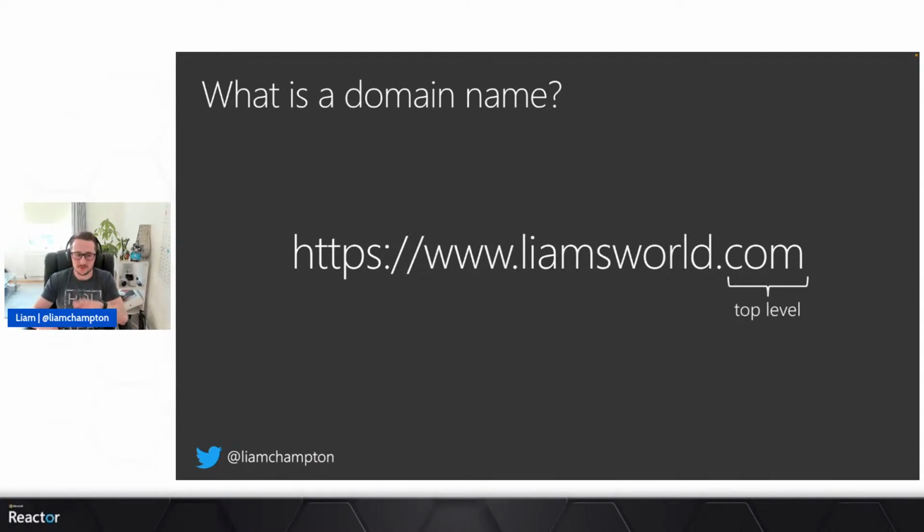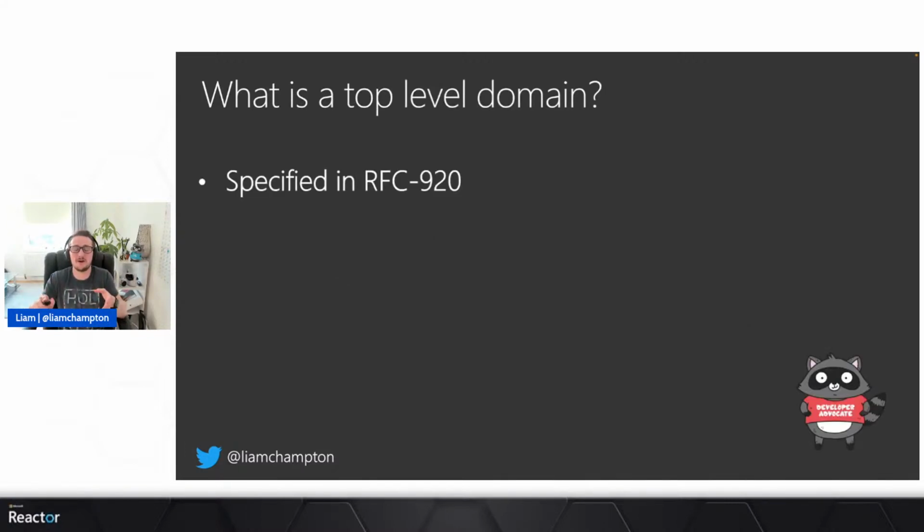You have a top level domain, which is the .com at the end. What is a top level? Well, it's specified in the RFC 920, and that is just an official document of what a domain name is and what it should stand for. It's kind of the rules that domain names should go by. And that's the top level domain that .com is specified under.